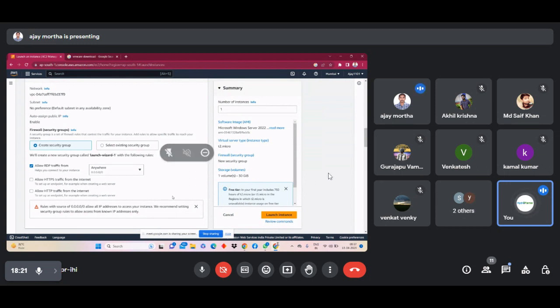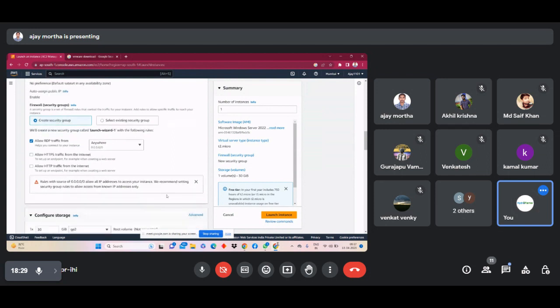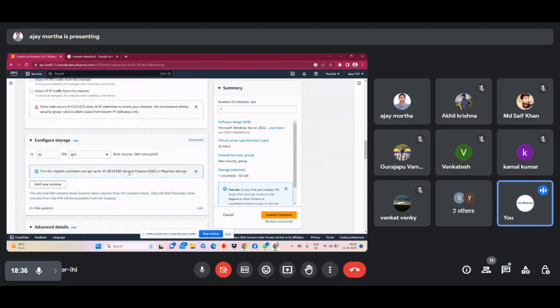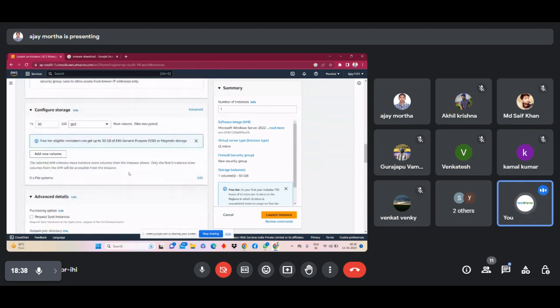Okay, next scroll down. In the security group we are able to put restrictions. Scroll down, and I think this is the last section: configure storage. As I told you earlier, right now we are using 30 GB of storage.